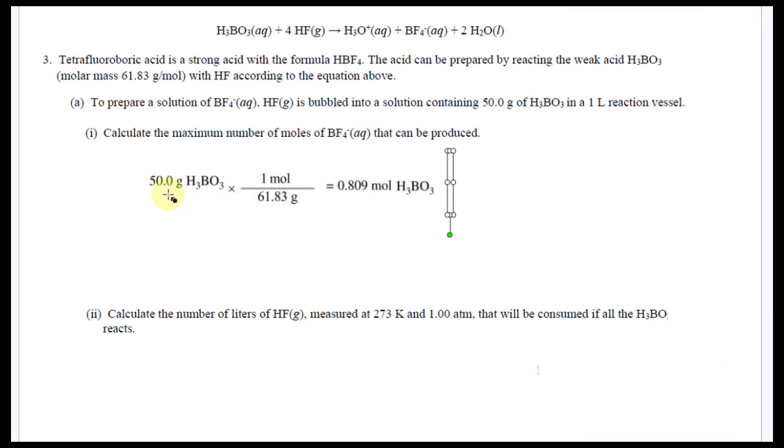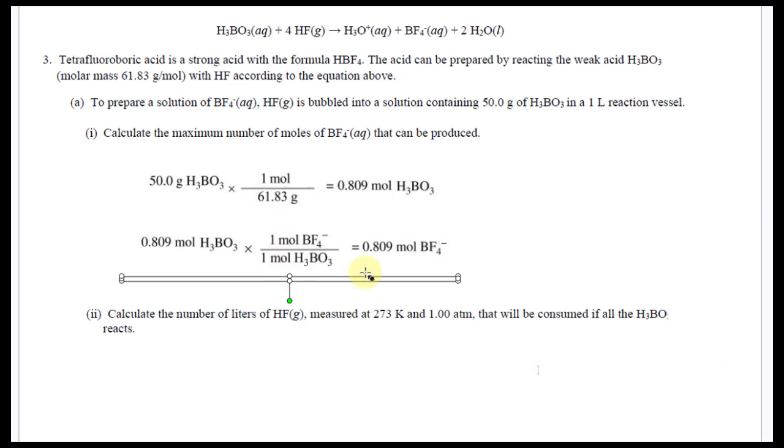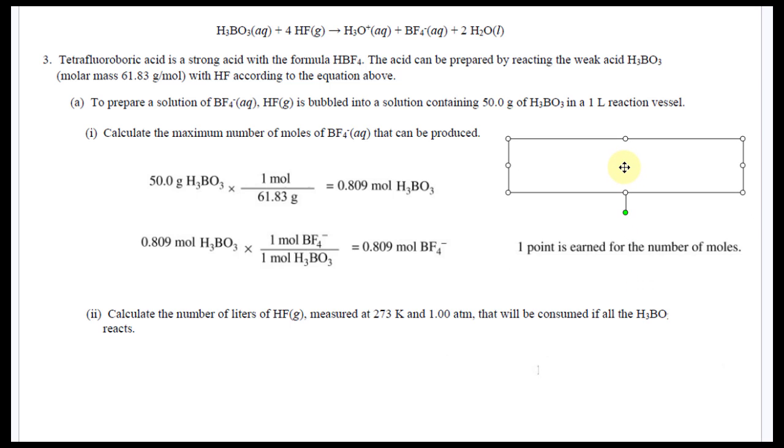Show the calculation. Anything that you put in your calculator, write down, because if you just wrote down 0.809, they'll say, no, I didn't get that. Forget it. You don't get the point, even though you did it right. But don't forget, this is the number of moles of BF4-. Well, let's see. 1 boric acid produces 1 of this boron tetrafluoride anion. So we just have to say it's a 1-to-1 ratio. You can just say 1-to-1, and there's our answer, 0.809. There's no coefficients. It's a surprisingly easy point if you know how to change grams into moles.